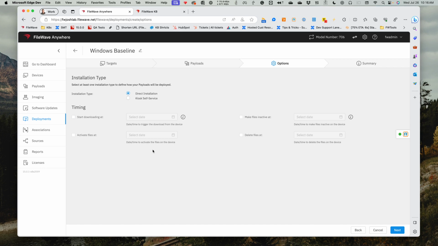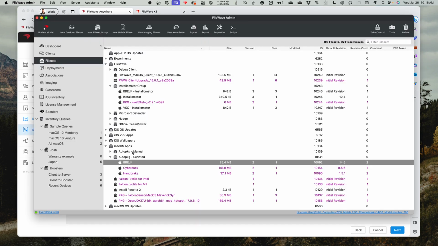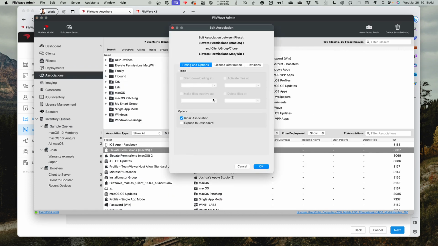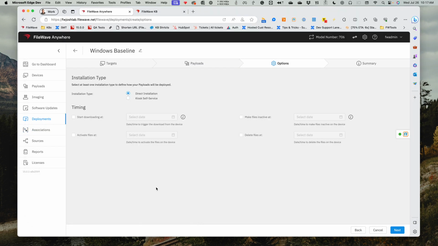And if you never knew that, I just want to show quickly that if I go to associations and pick this one, you can see these same checkboxes. So we tried to bring over all the concepts that made sense so that you could duplicate what you do in associations, but maybe make it one step better on the exclusions. So, start downloading it. Maybe you want it to be pulling down starting on Monday, that they're all trying to download it, right? But they're going to get activated on Friday, maybe in the evening. So you can kind of pace things out.